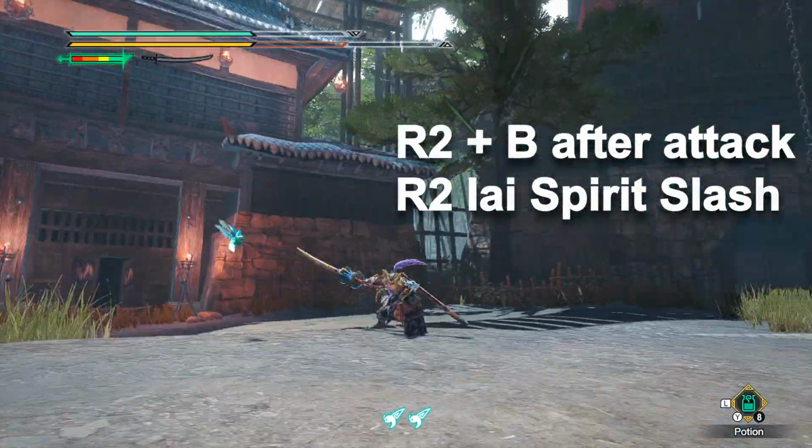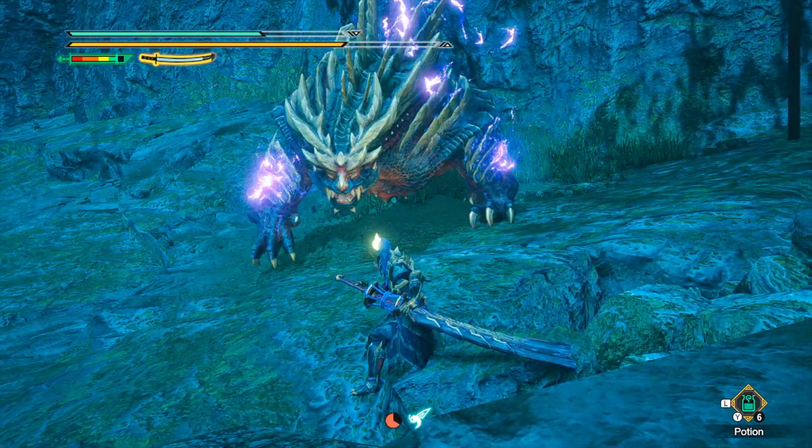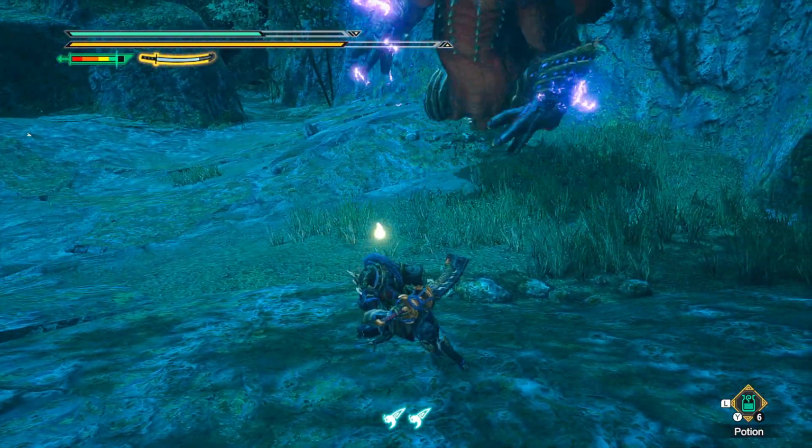Unlike World, this no longer decreases your gauge. In fact, it raises it, so if you counter a monster's attack correctly, like Sekiro, you will not only get good damage, but actually upgrade your gauge at the same time.